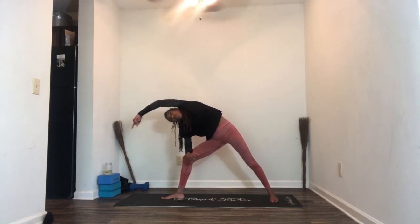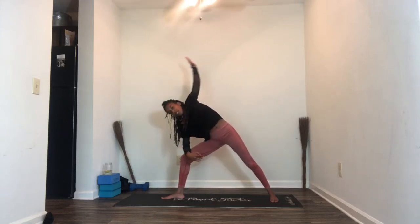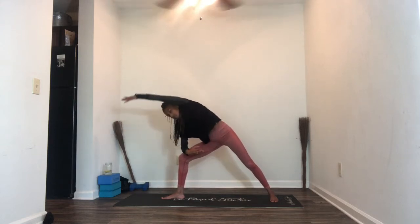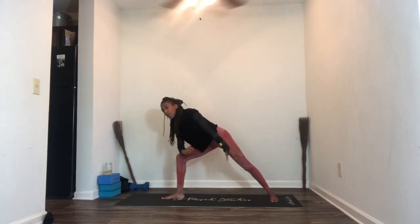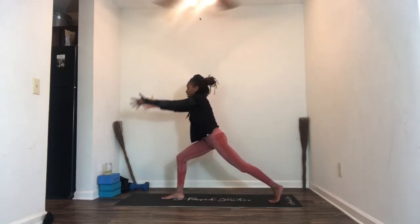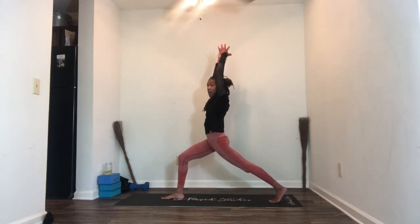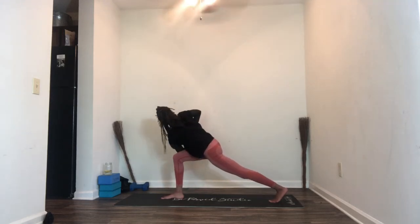On your inhale, swing the left arm back behind you, circle it back. And keep going. 3, 2, and 1. Spin up to crescent. Up onto the back toes and sweep the arms up and overhead. Prayer hands up top. As you exhale, hook the left elbow over the front knee. Pressing the palms of the hands together. Rotate the chest up.